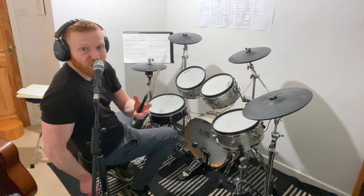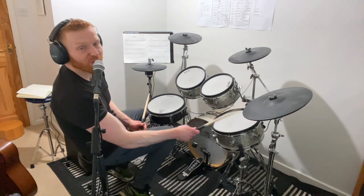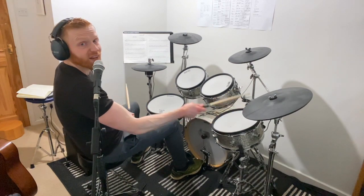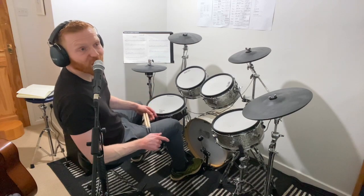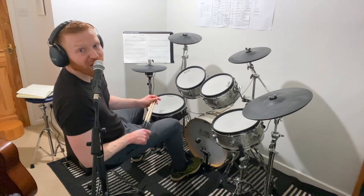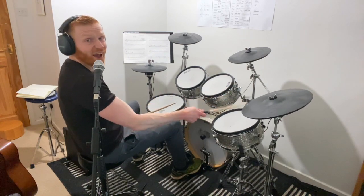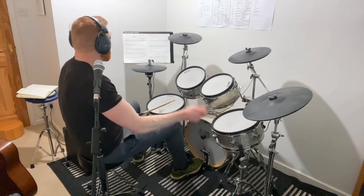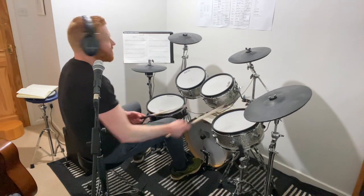Another way of thinking of this is a triplet with the middle note missing out, as in 1, 2, 3, 4 triplet. What we often do in sessions when we're learning this one is just loop these bars, right? So if you took that first bar and looped it, 1, 2, 3, 4, and 1, 2, 3, 4, and.